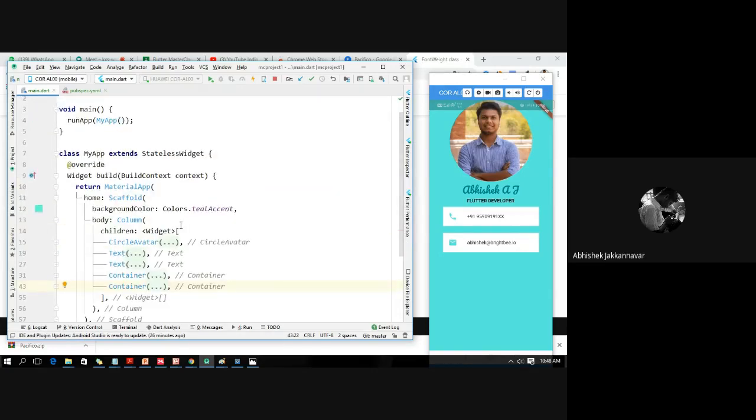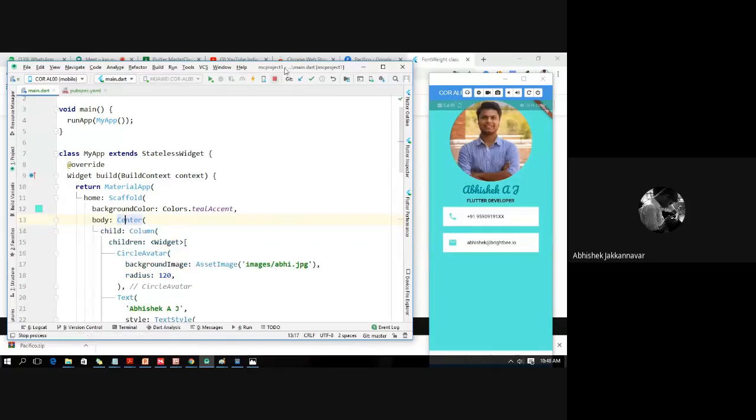Okay. Now I have a column. Let's see if I can put it in the center. Now it should work. If not, then we'll try to fix it. Okay, now set center widget. Okay, let's center it. Now run and see. Let's see what happens. Why is it not working?